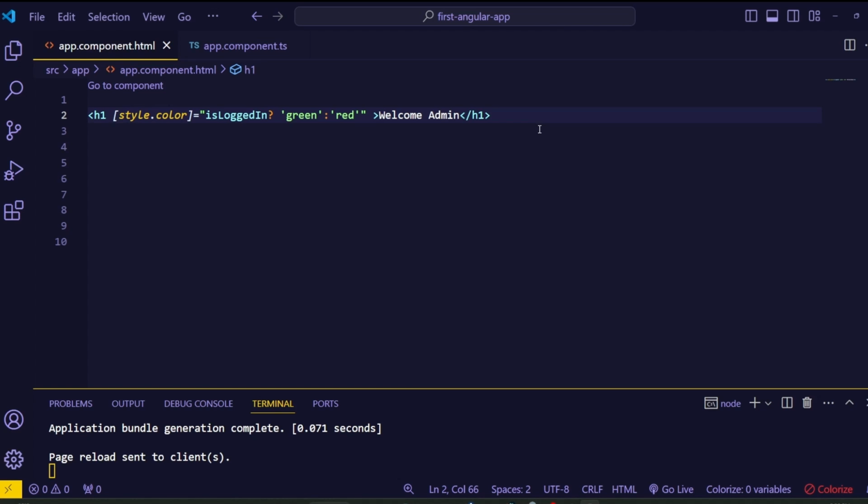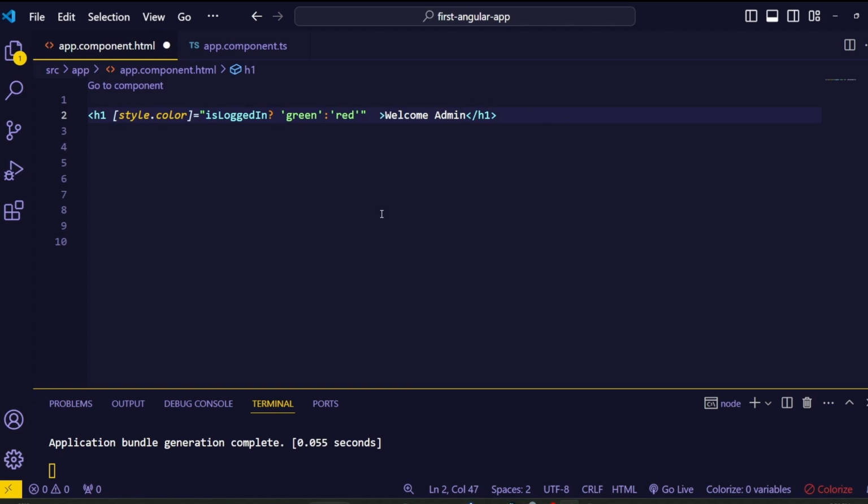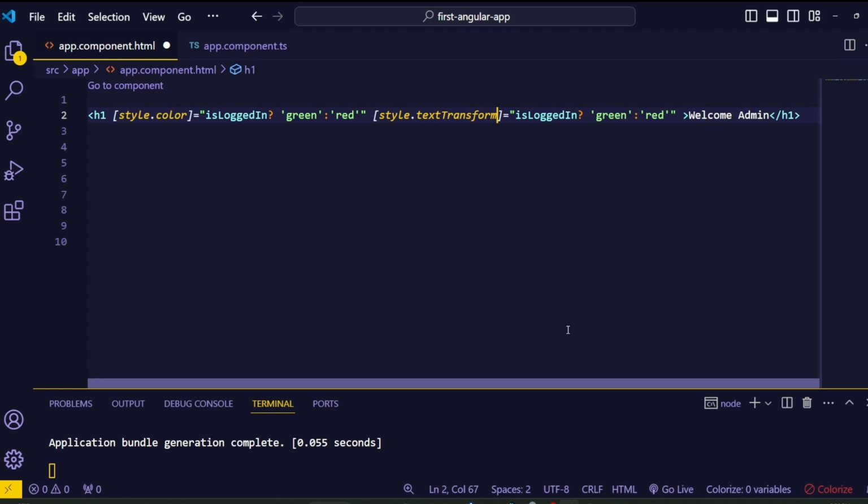Now next I want to add another style, which is to set this text to uppercase. So how do we do that? For this again, we have to add another style binding, right? So I copy and paste this previous style binding and change the CSS property. So this time we have to pass the CSS property text transform. So pass that here. So guys, pass this as HTML DOM style properties, so as a single word with the second word's first letter capital. In our case, this T in transform is capital.